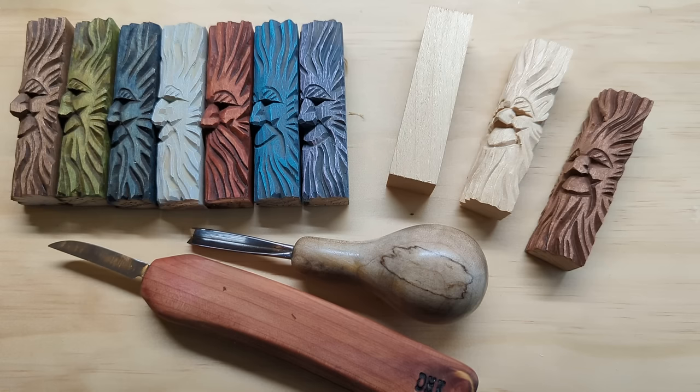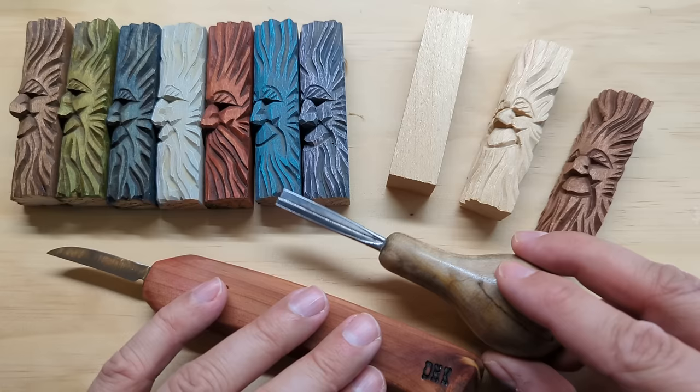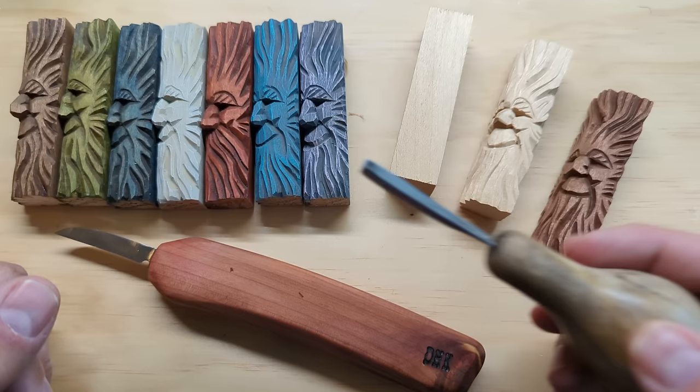Welcome to this complete beginner wood carving lesson. And I'm calling it a wood carving lesson today instead of a whittling lesson because today we're going to add an additional tool. Instead of using just the knife, we're going to use the knife and a V tool. And if you're not familiar with the V tool, you can see my video introducing the V tools.